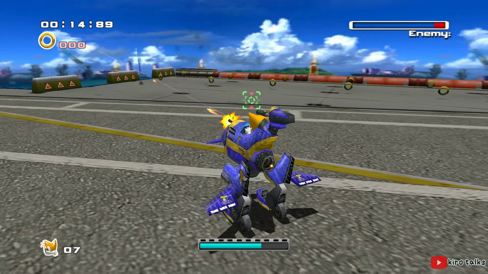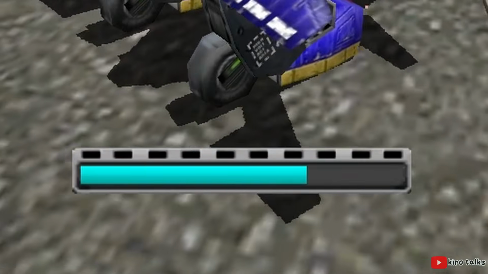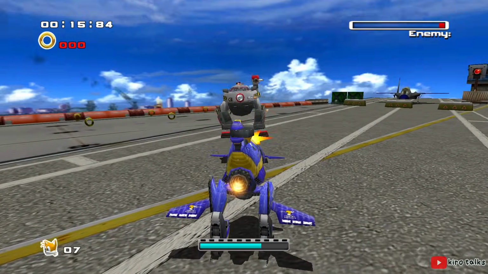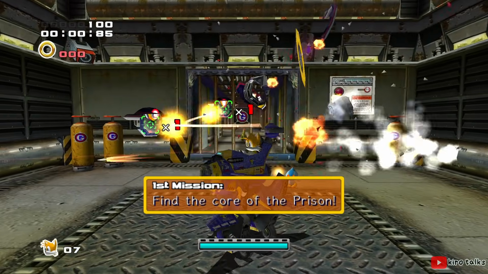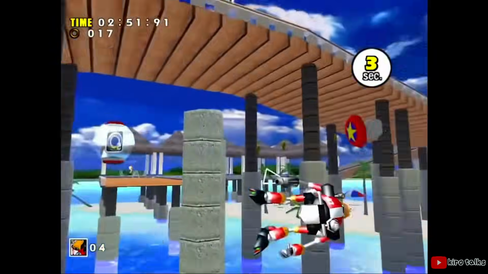Unlike Sonic and Knuckles who stay alive by carrying rings on them, Tails has a standard health bar that you refill by getting rings or finding health packs. After beating Eggman, we go inside of Gun's base and make it to our first proper Tails stage, Prison Lane. These shooter stages are very reminiscent of the Gamma stages from Adventure 1. You shoot down a bunch of enemies while platforming.